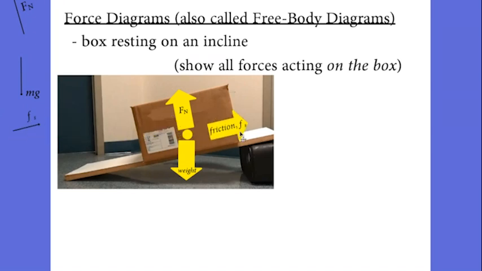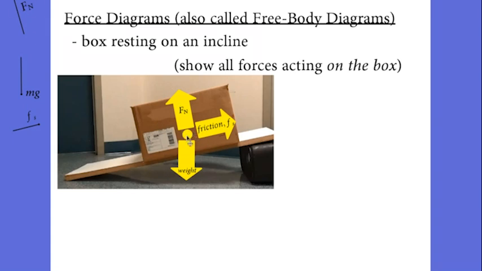And I've labeled it this time with the letter S because it's static friction. The box is not sliding. So the frictional force exists between surfaces that are at rest with respect to one another. Okay, so these three vectors will add to 0. I know that because the box is not accelerating. And anytime there is 0 acceleration, there is 0 net force, which means the sum of the forces equals 0.